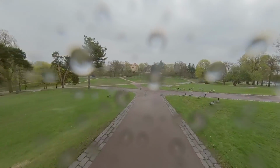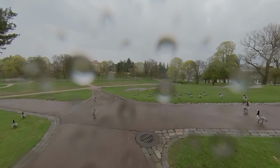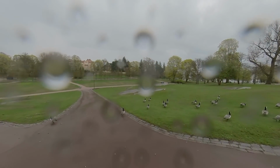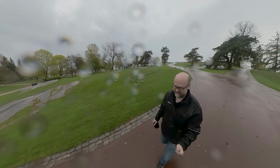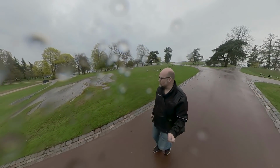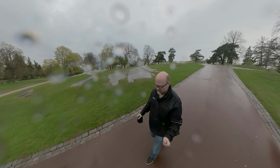Look at this. I think these are, not sure if they're Canadian geese or what we call them, shit machines, because they shit all over the place, as you can see here. Yeah, that's what I call them, the shit machines. I don't have that many photographs, to be honest, so I have to come back tomorrow morning and do some more images to get something for you to look at.